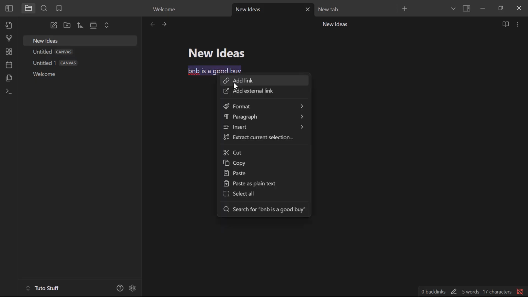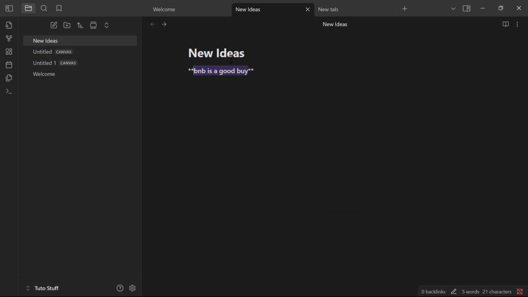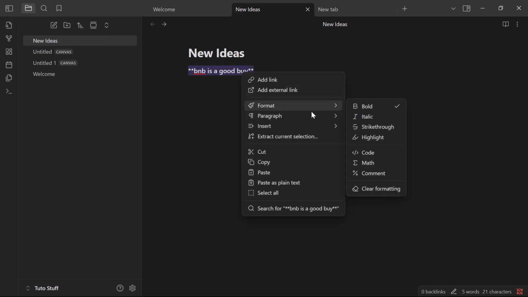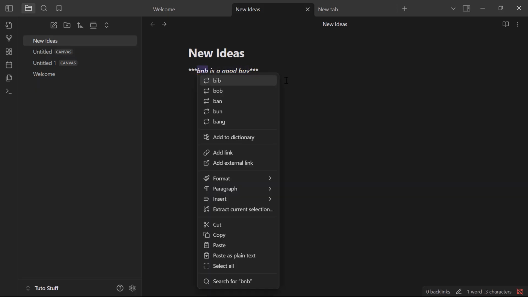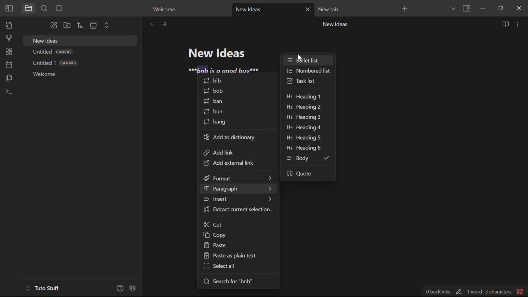Once you highlight it and right click, you have the option to bolden this. You also have the option to right click again. You can italicize, I guess. Right click again and you can make this a bullet.